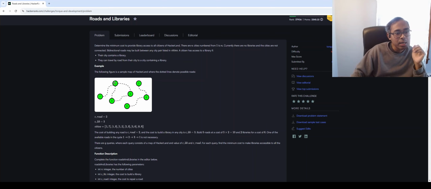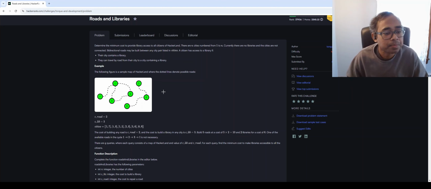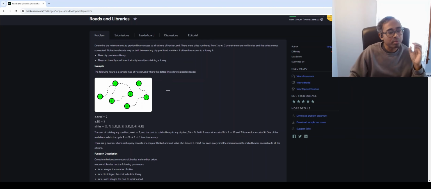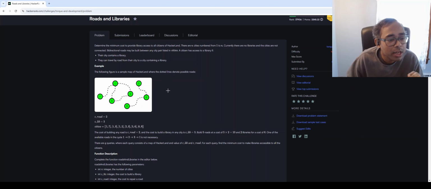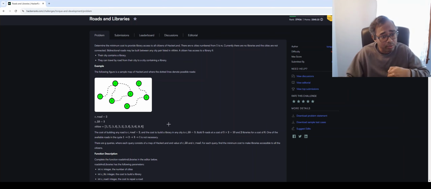For 1, the list would be 7, 3, 2, and for 5, the list would be 6. 6's list would be 5 and 8, and these are bidirectional. Then with that adjacency list, we can run a DFS for each of the nodes and visit all the adjacent nodes, or BFS. For DFS, we will go depth-wise.